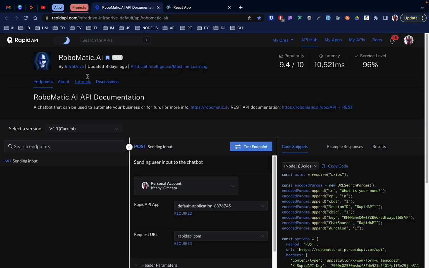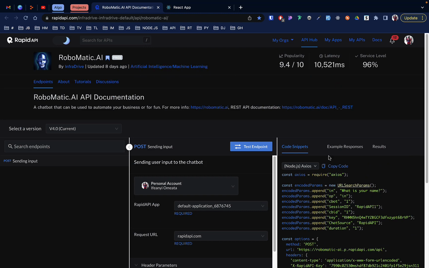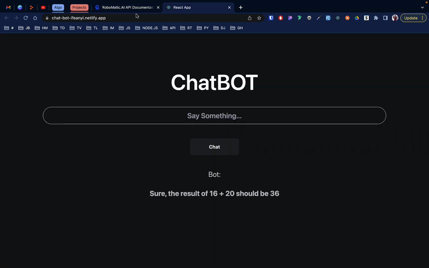And let me just go to the documentation from the RoboMaticAI. That's the API I was able to get backend access to. That's hosted on Rapid API. So we can see some of the code that was given here, which I plugged into the front end to get this.